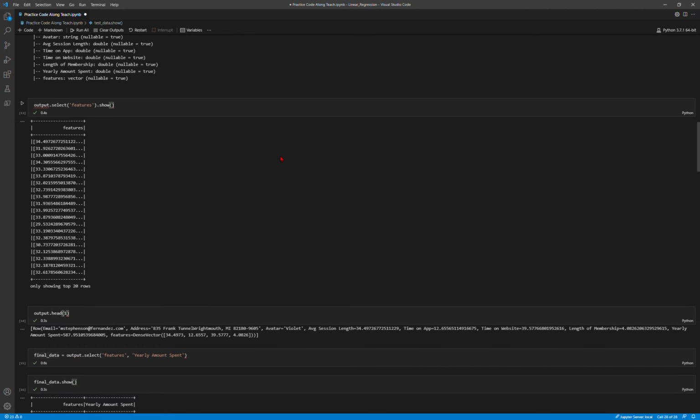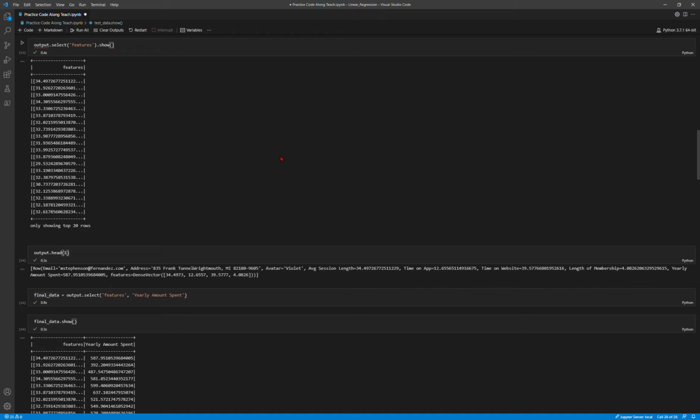Then we inspected that feature vector. Then we used select to select only features and label information into a data frame called final data.